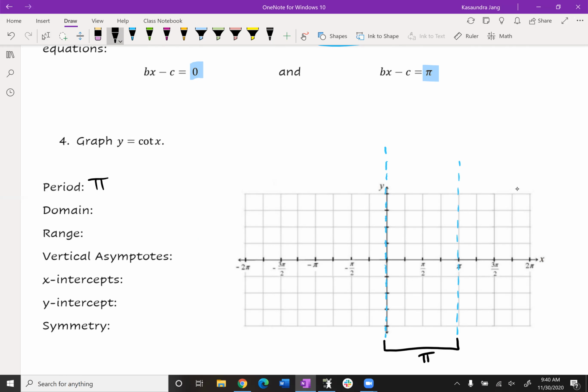All right, so the period is the same as tangent. This is going to be a period of pi, which again, look at how far away the asymptotes are. Those go from 0 to pi. That distance is pi. So that's the period, how long it takes before it starts to repeat. Now, the domain is going to be very similar to your tangent. The domain was all the x's except for the ones where you had the asymptotes. It's just that our asymptotes are a little different.